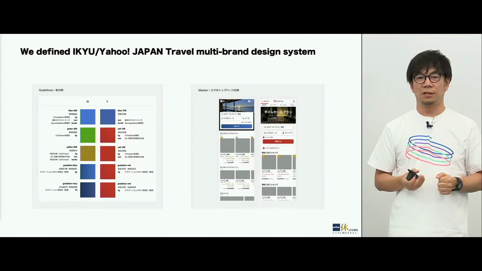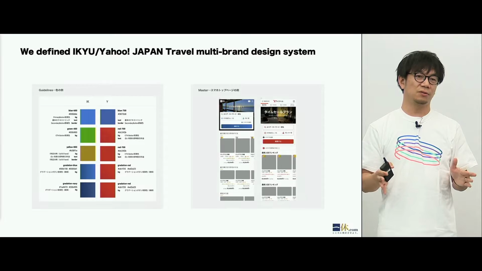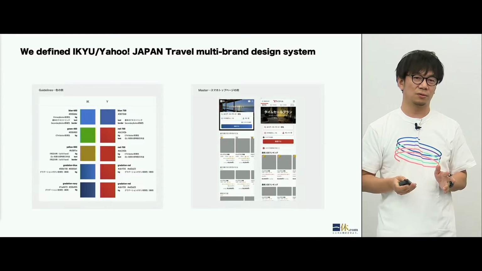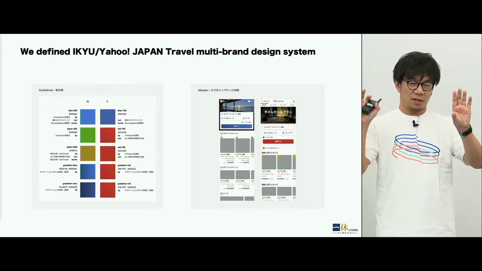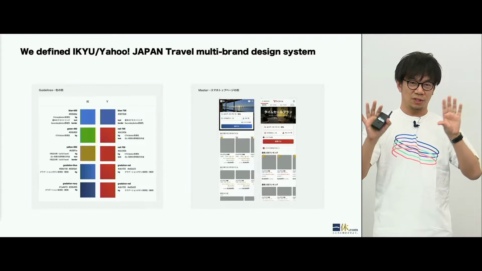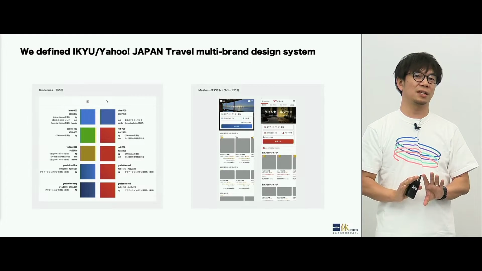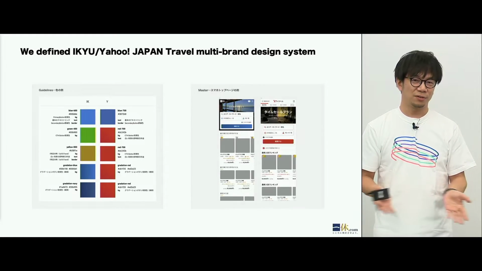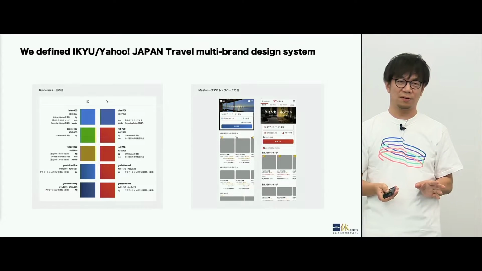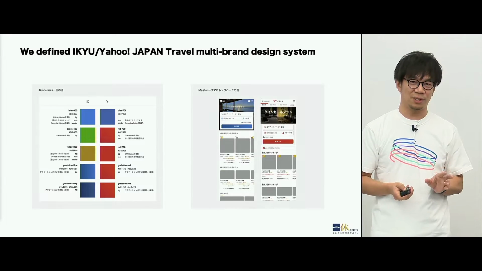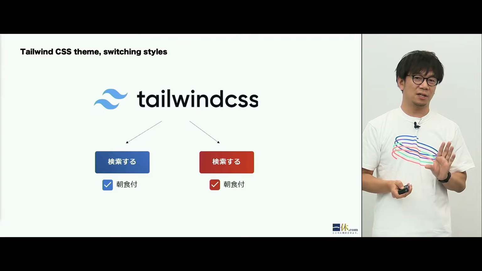A design system normally is not really integrating one design for multiple brands, but rather trying to incorporate multiple designs. But EQ and Yahoo Japan are two different brands with common designs underneath. There should be a common design underneath. It does exist, but we wanted to make it more clear. So we developed this multi-brand design system.